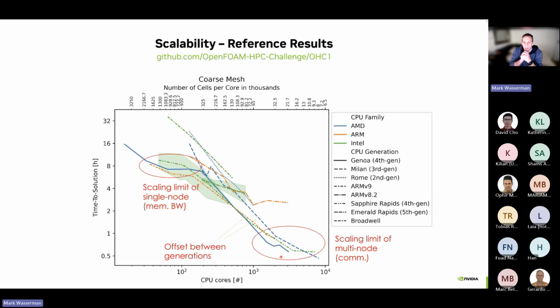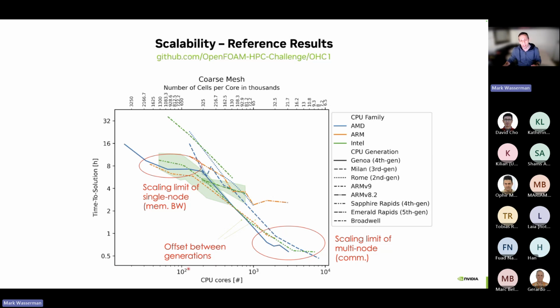Just to give you some sense as to what to expect here, this is a reference result that was obtained from the repository of the OpenFOAM HPC challenge, in which several institutions and several people studied this exact test case that you are also studying. And they have reported, for different configurations, the scalability results, meaning how much time it took to run the full test case. This is time to solution, meaning to run the full 3,000 iterations on varying number of CPU cores.